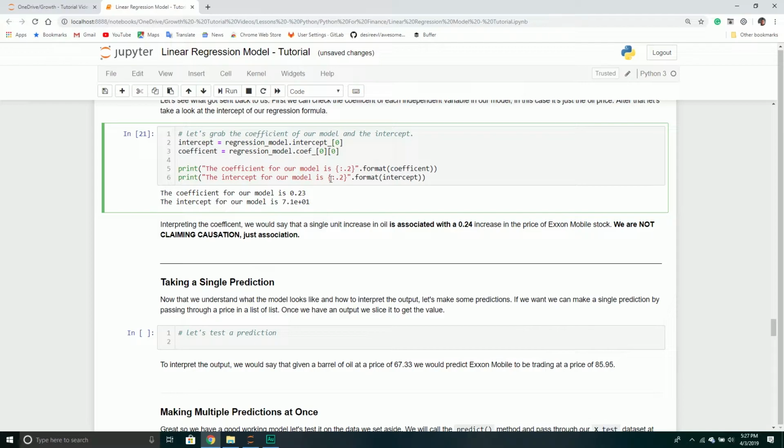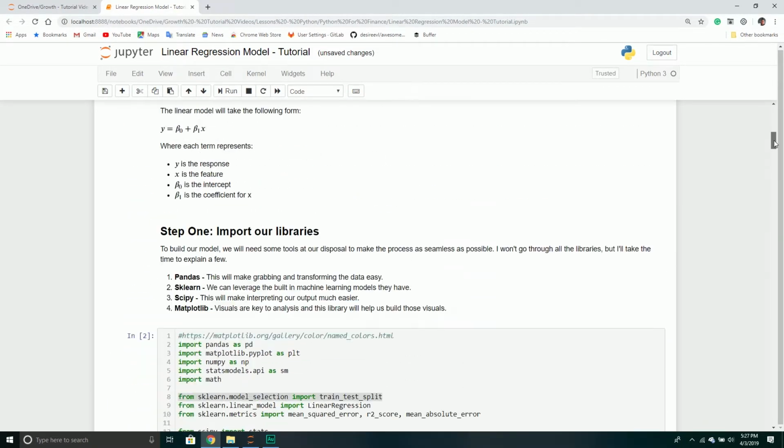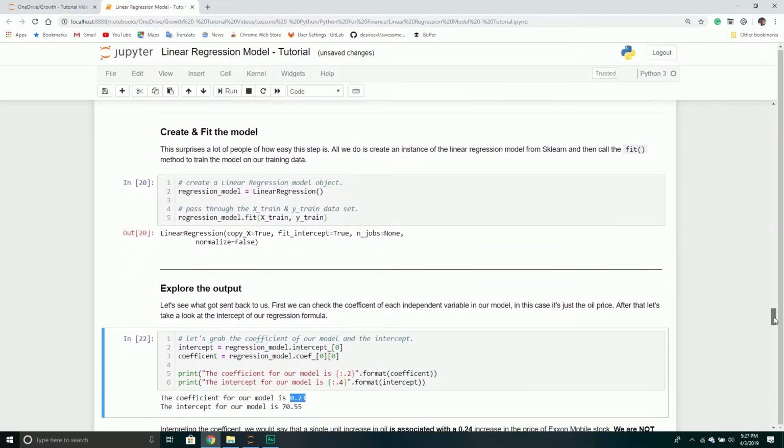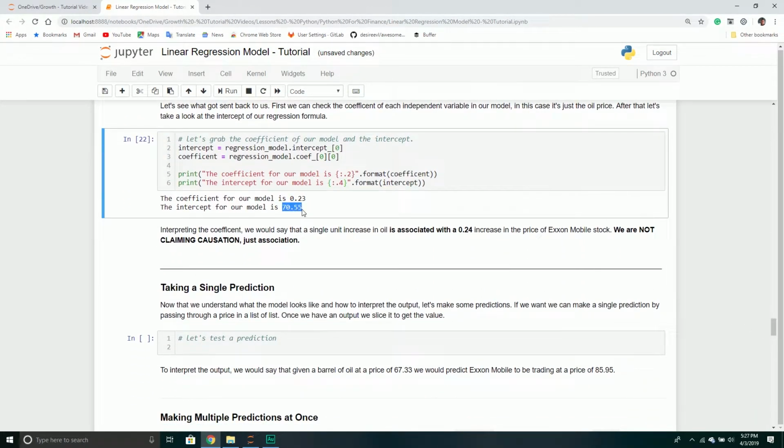So this one's a little bit off sometimes. I know why, because I didn't put this as a 4. So disregard these notes down here. Every time I train an instance, it's going to be a little bit different. But basically what it's telling me is my beta 1 is 0.23, and then my beta 0 is 70.55. So this is my intercept, and then this is my particular coefficient. So really at this point we have all the pieces we need to now build a line in a sense, but this is how we access those different outputs from our model.